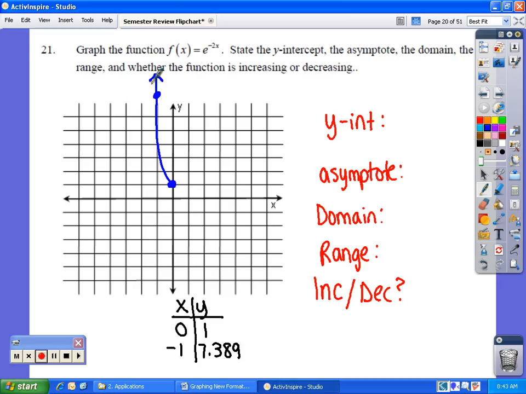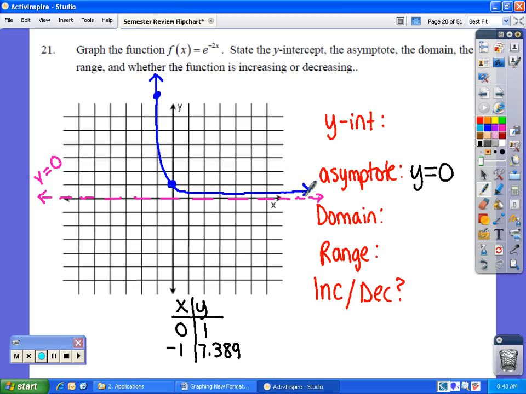Now remember, all exponentials have an asymptote. So we are going to continue this exponential graph all the way to the right, meaning that we do have an asymptote. So always draw a dotted line where your asymptote would be. Since that lies right on the x-axis, that asymptote is labeled as y equals 0. So our asymptote answer is y equals 0. And we know this is the asymptote because the graph is getting very, very close to 0, but it never touches it.